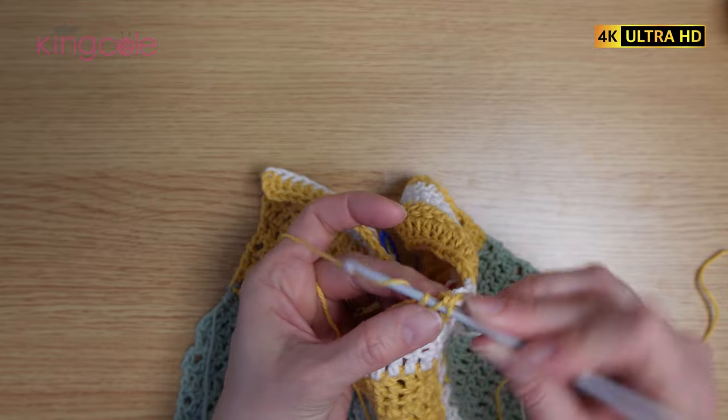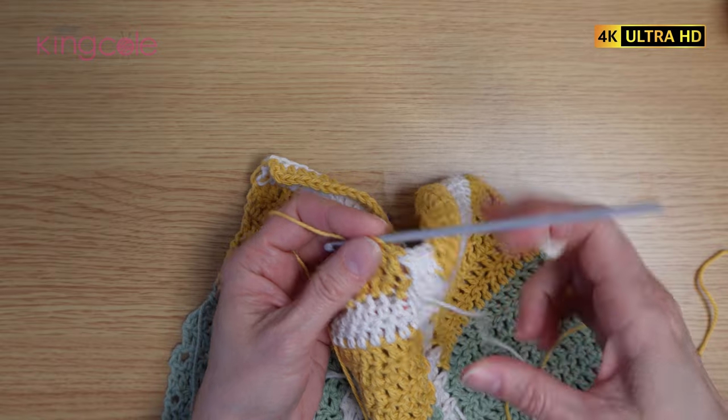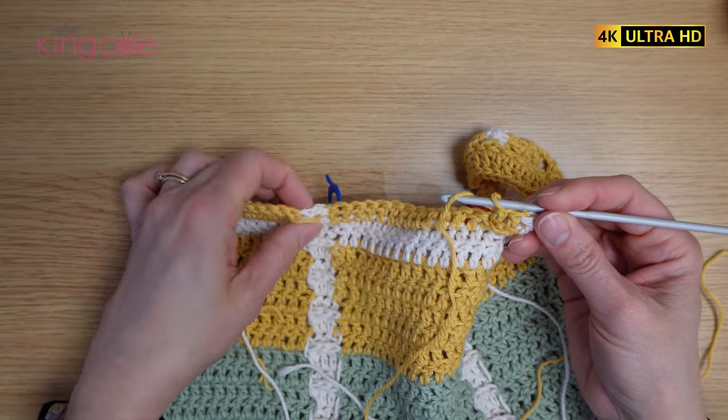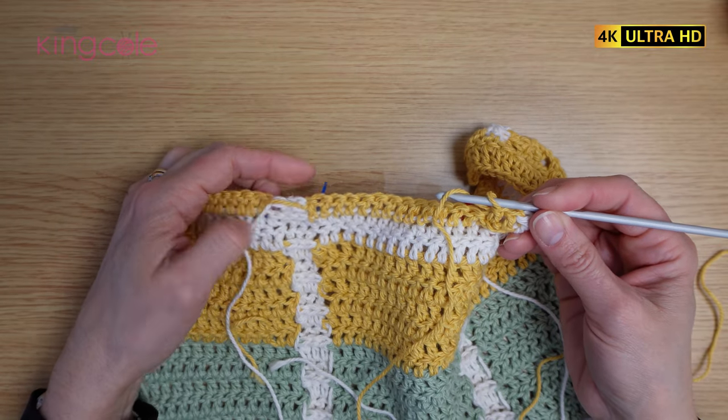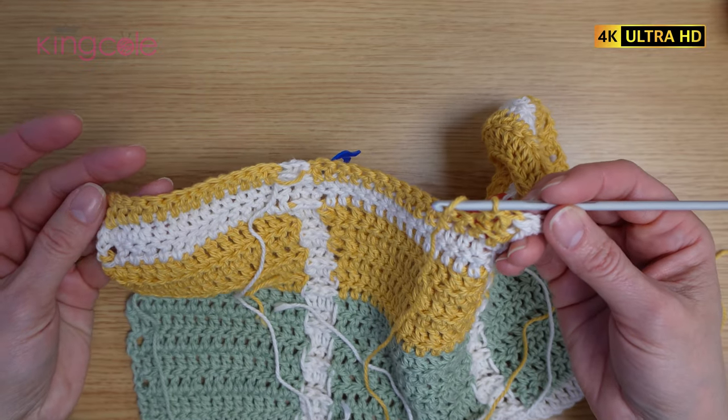So I'll pause it there and let you carry on. Obviously, you now leave the cream where it is. You'll pick up the other cream and cover the mustard threads as you go along at the other side too. So we'll see you in a moment at the end of the row.